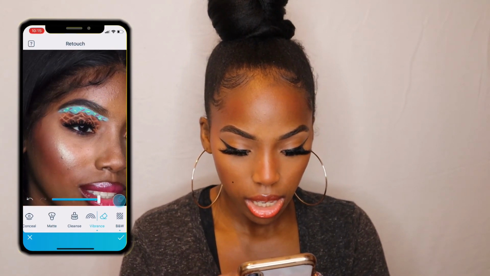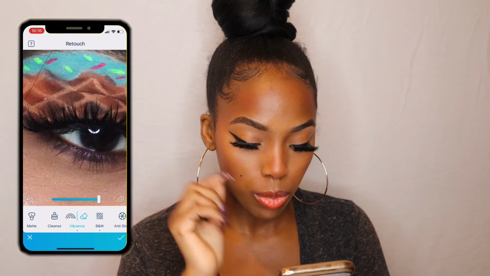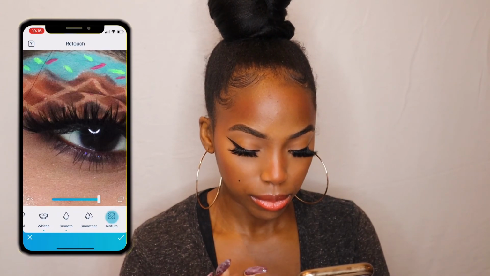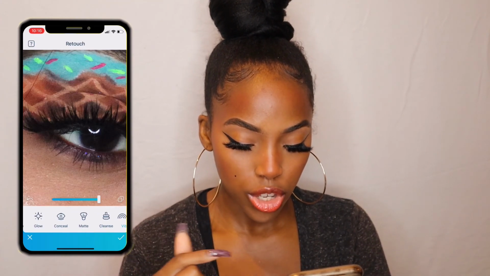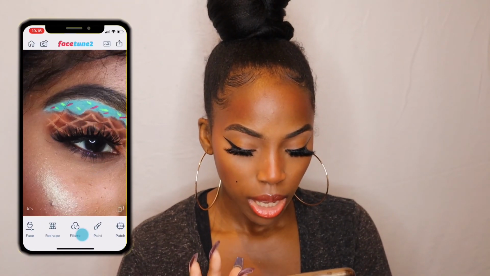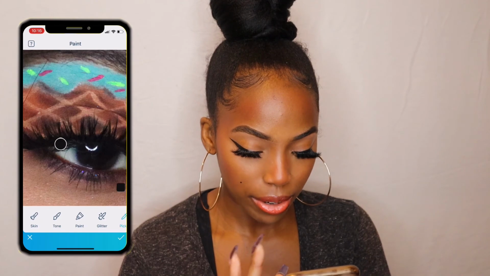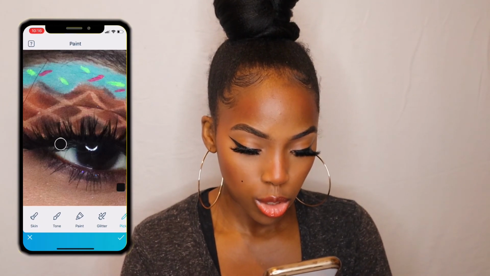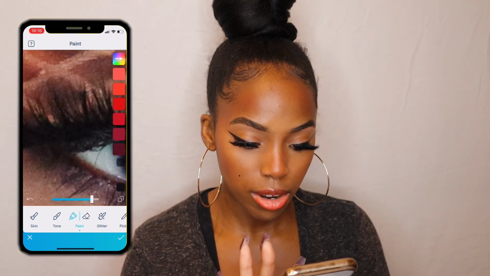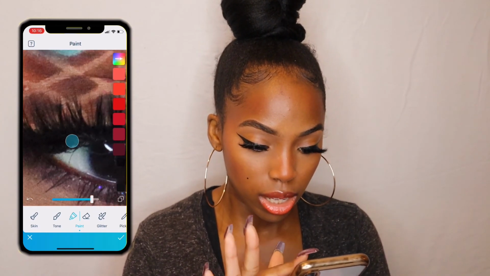And as you can see right here, I don't like how the lash is not fully blended with my real lashes. So what I like to do, oh, it's not in here. Hit the check mark so you can save everything you just did. Then we're gonna go into paint, picker, hover over the black right there, and then hit paint and zoom in as much as you can. And I'm just gonna fill in that empty spot right there with the black so it'll make it look darker and like it's blended.